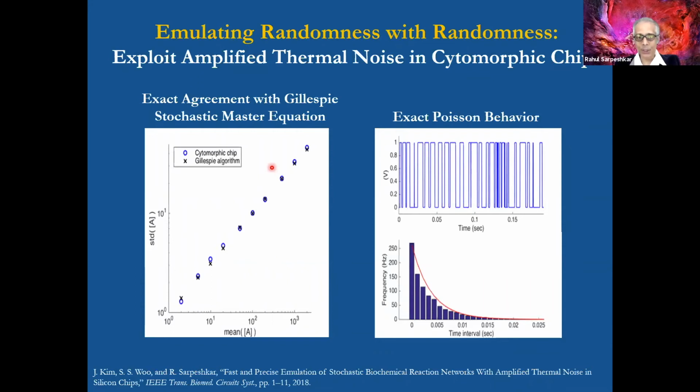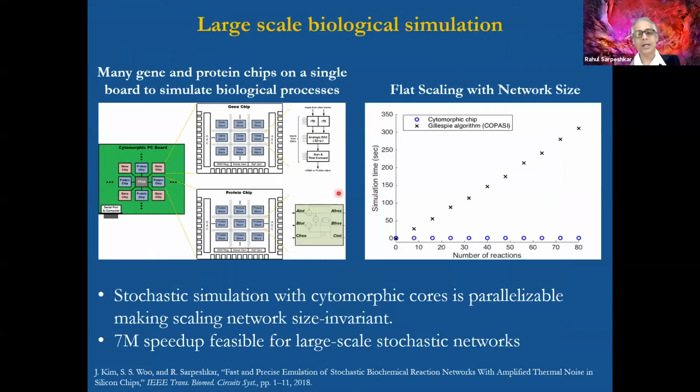In fact, you can show digitally that if you have an arbitrarily large network and an arbitrary number of molecules, you cannot parallelize it. The time keeps going up and up, cubically in the number of molecules or reactions. Whereas in an analog system that is truly asynchronous, you can build a parallelizable system that is flat in its scaling. And that means that you can get massive speed ups when you scale up such supercomputers.